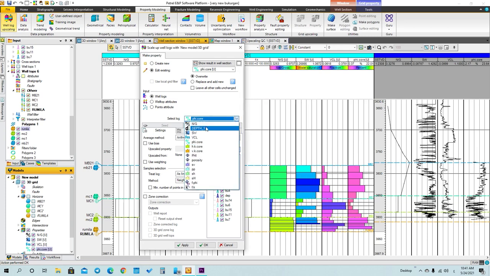Let's see what we need. Water saturation. Okay, these are the vertical and horizontal permeability. You can do it too, but I don't need it here. But I'll do it because you will need it when you make the dynamic model.